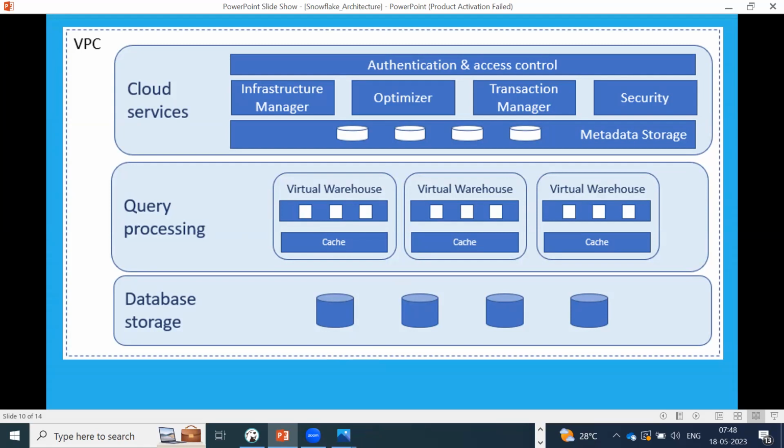If project 2 associates log into the Snowflake account, they can see only their project-related virtual warehouse. If project 3 associates log into the Snowflake environment, the DBA will do these types of settings, accesses, and activities. DBA activities are these only: which object is going to provide access to which user, and which access need not be given to a particular user. The DBA takes care of all these things, so that when you log into your Snowflake account, you can see your own virtual warehouse, and execute all your activities using that virtual warehouse only.